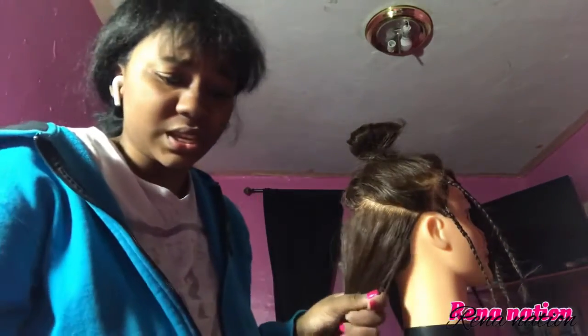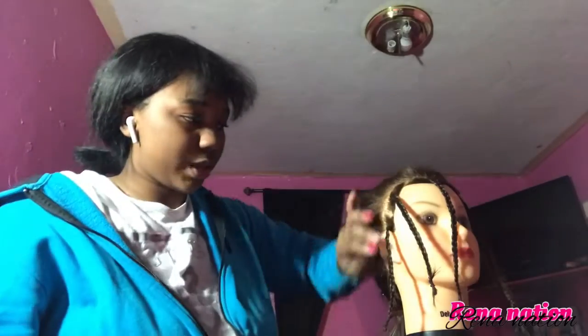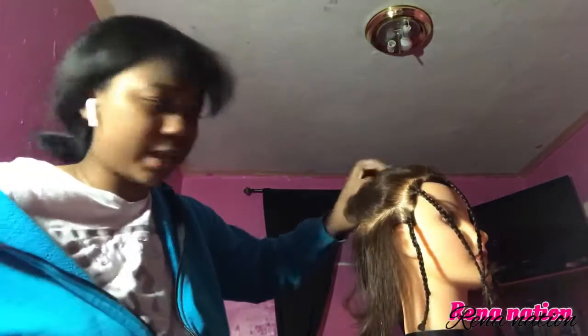Okay, we're gonna get a section in the front because I actually sectioned this off to do multiple ones. Okay, you guys, you can just part your section, triangle, whatever. And then we're going to show you how to do braids real quick.